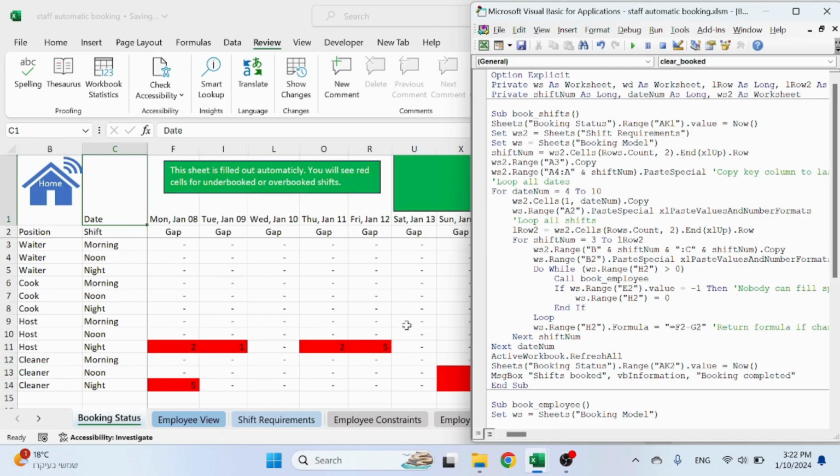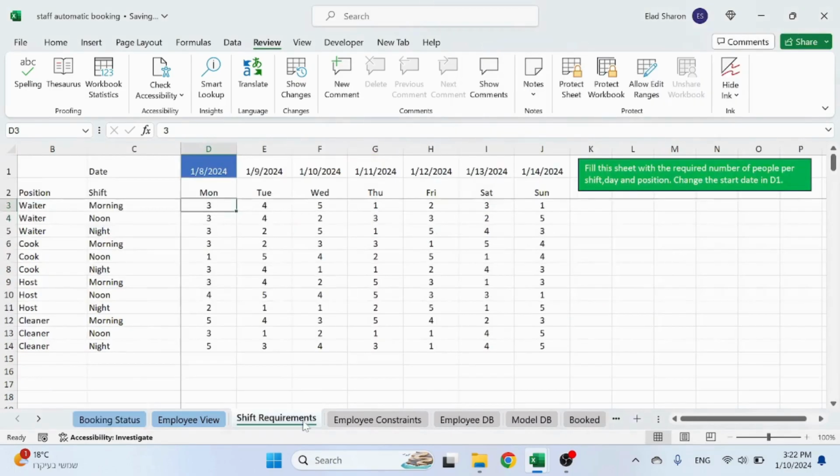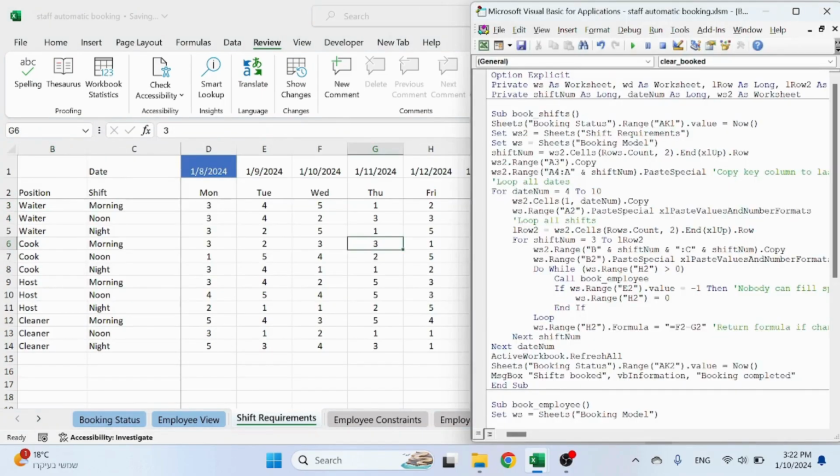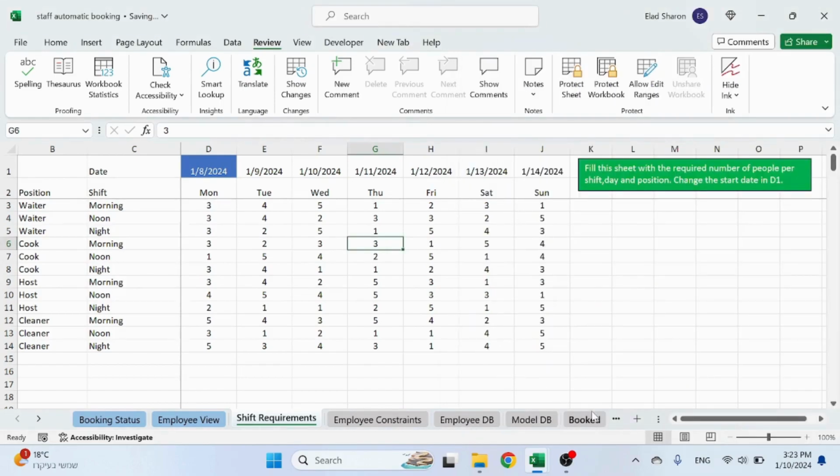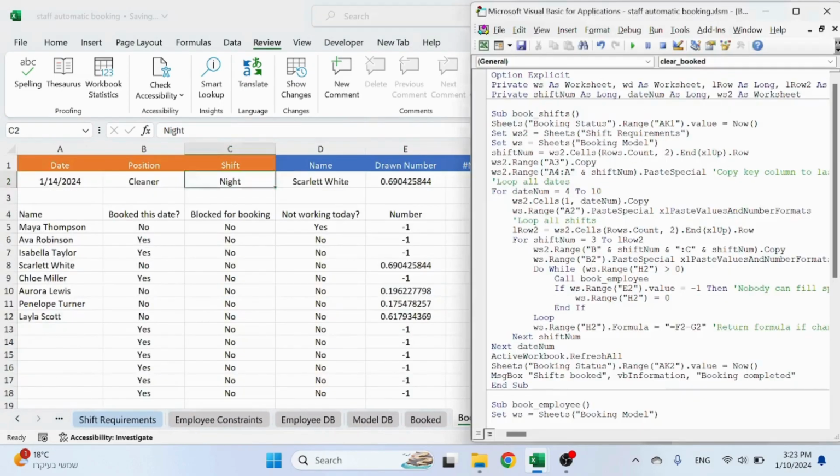All right, back to our shift requirements. That is WS2, because I'm going to need to pull basically this information and this information. And WS is this sheet, and obviously I want to use WS and WS2 because I probably will have a lot of cases where I reference the range. So instead of using that long declaration, I'm going to use the short one. Shift number is in the shift requirements. That's the number of rows basically based on column 2. It's similar to the last row technique, same thing.